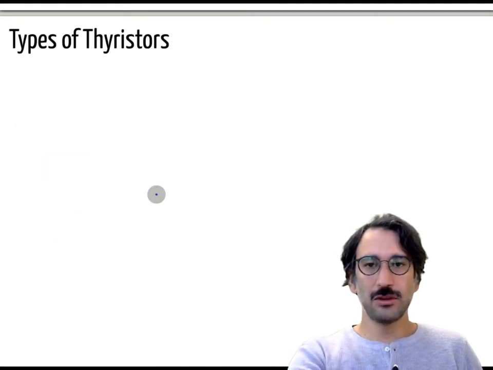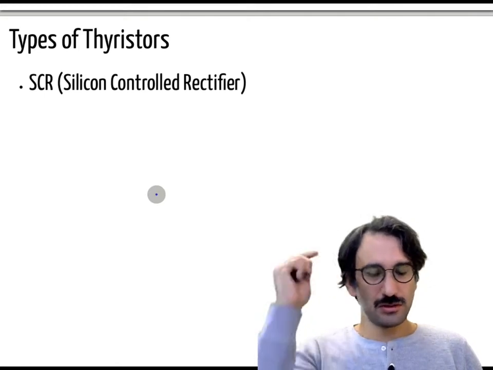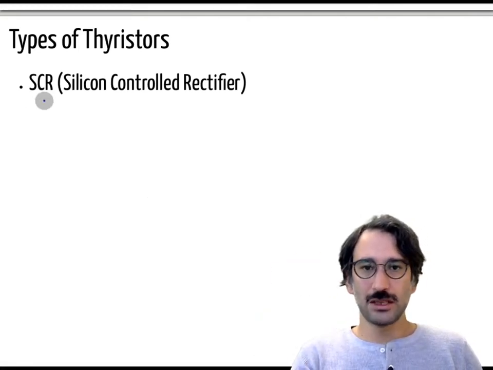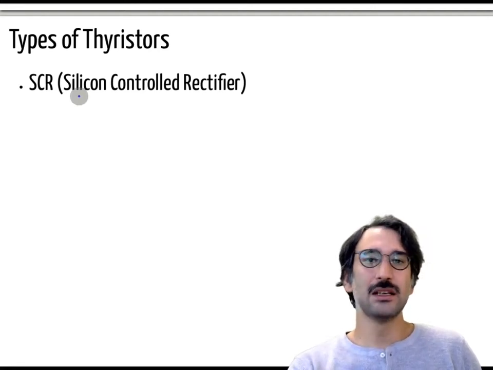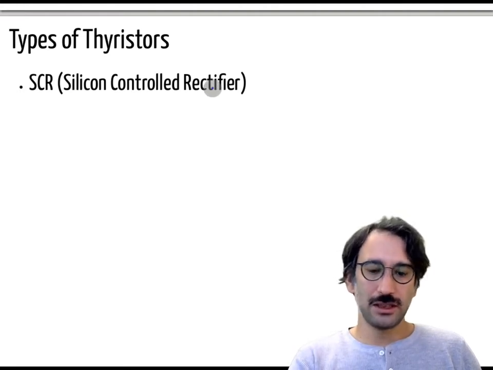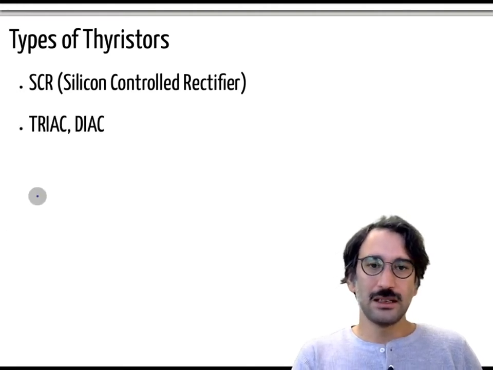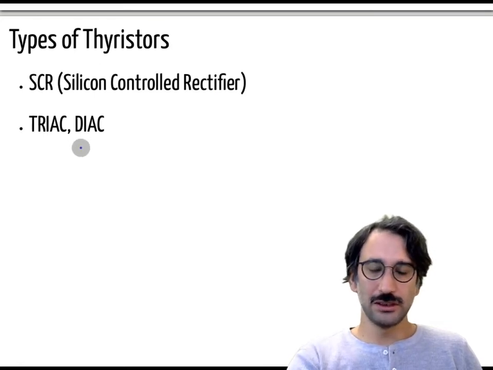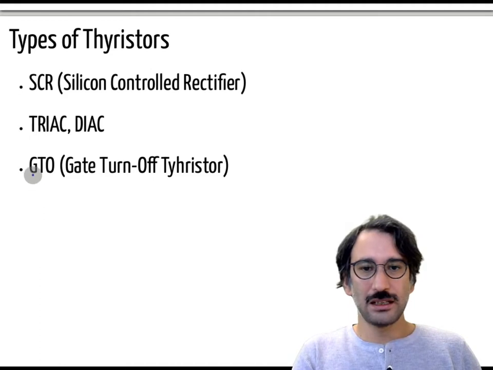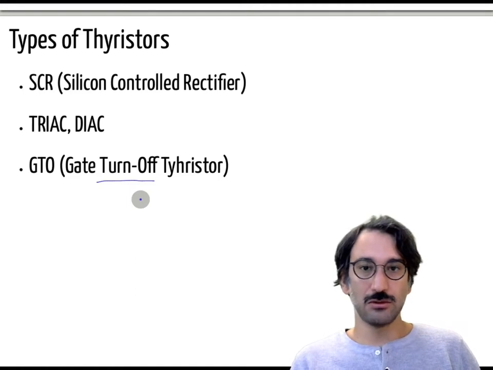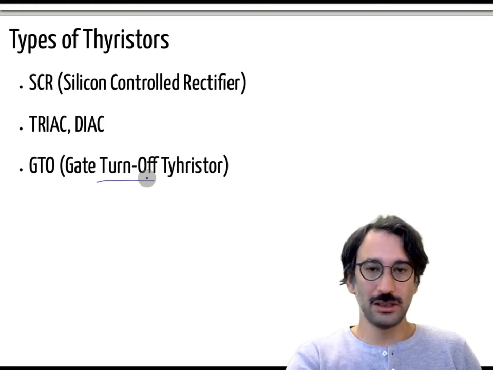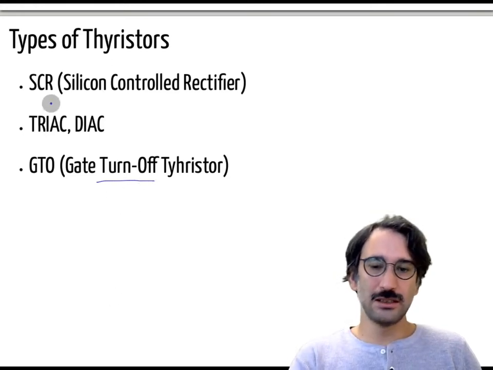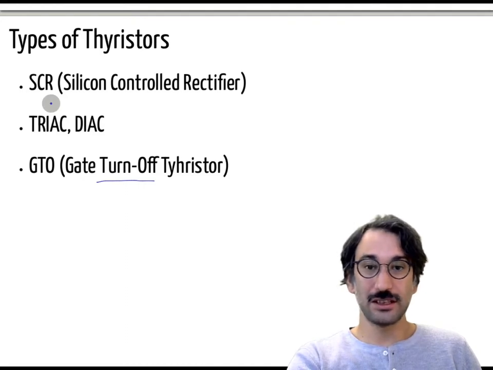So there are a couple of different types of thyristors, and in this course we are not getting into much detail of that, but we will do a datasheet exercise and we can have a look at it there. SCR is the silicon controlled rectifier, so that's the most common one. There are also triacs, diacs. I will show you the schematics, and there's also the gate turn off thyristor. This is an improvement, and it is usually used for really high voltages and currents. This is a thyristor which you can turn off, different from the classical silicon controlled rectifier type thyristor.